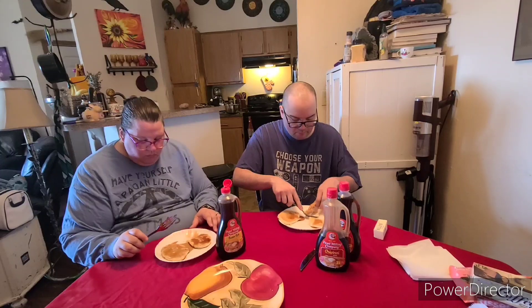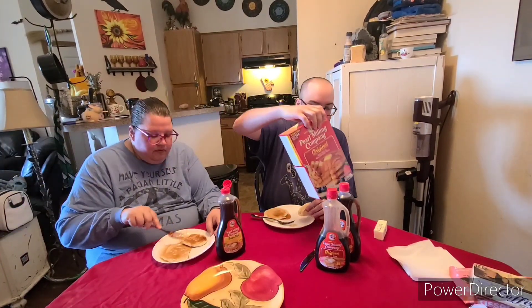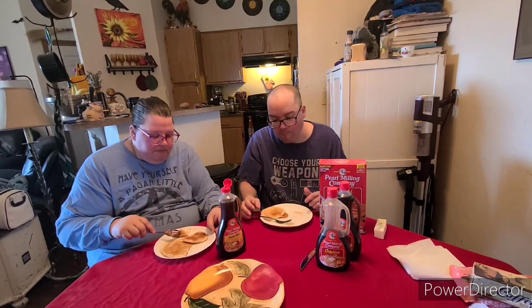The pancakes are very nice and fluffy. Full disclosure, I usually eat real maple syrup on my pancakes. I always have the fake syrup in the house. The pancakes are really good, just to start off there. What I taste is there's almost more of a darker, more molasses-y flavor to the original.